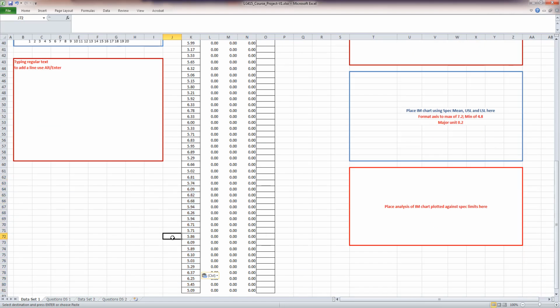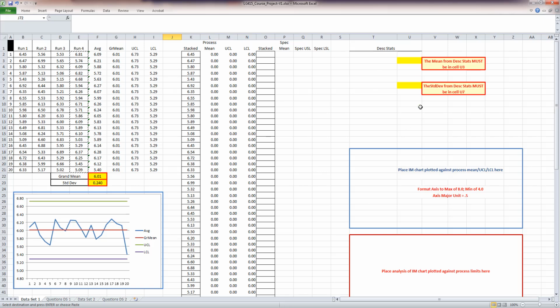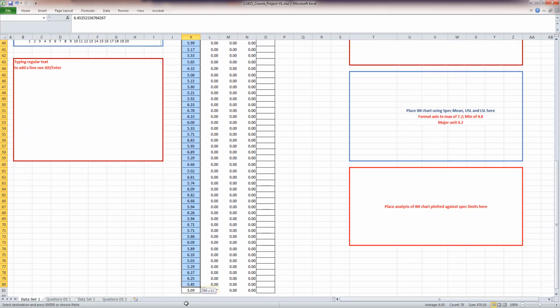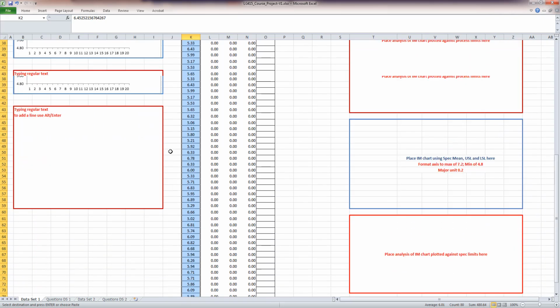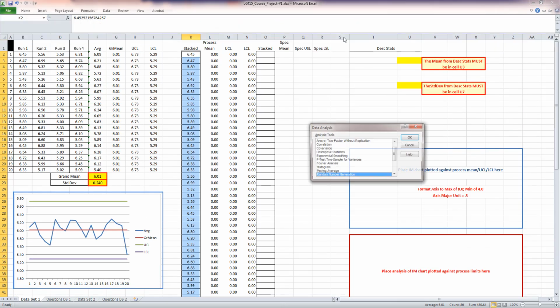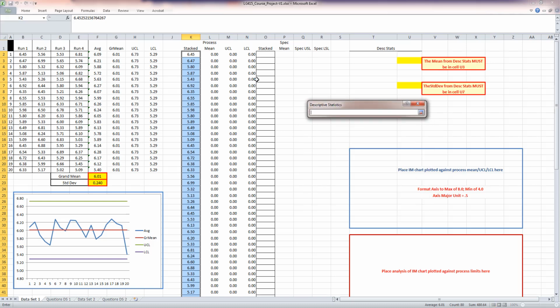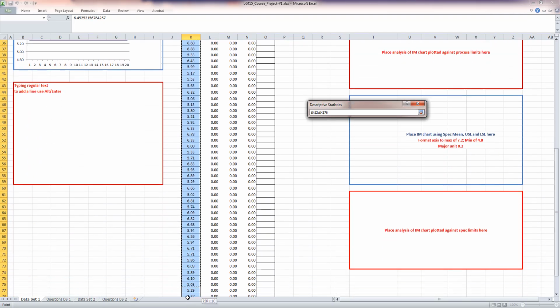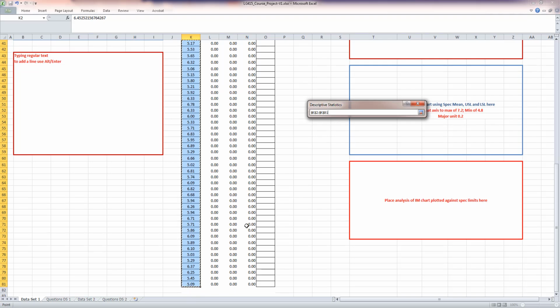First thing we're going to do is descriptive statistics on it. So we're going to highlight this all the way down. Then we go to our data tab, Data Analysis Toolpak, Descriptive Statistics, click OK. The only reason I do the range is just to let me know that I've already highlighted it, but I have to highlight it again to make sure you get the descriptive statistics, all the way down. Click that box right there.